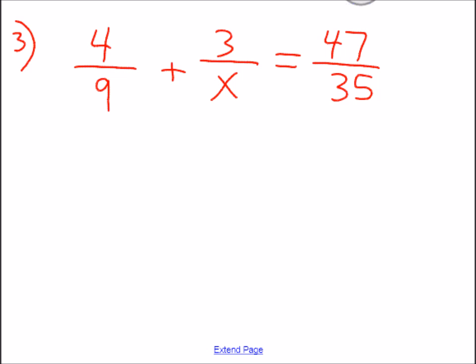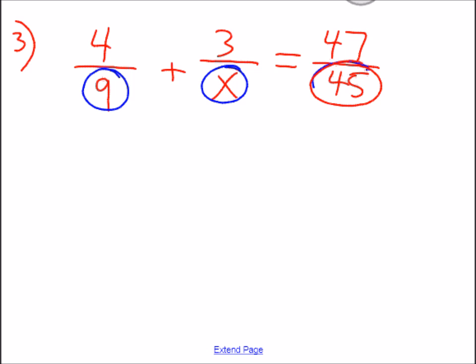Now here's one more example problem. I'm going to have you try one like this on your own. But here's a problem where if we look at our denominators, x is actually in the denominator. So how does that change the problem? Actually, let me change this to a 45. That's what I meant to write there. But how does that change the problem if there's a variable in my denominator?